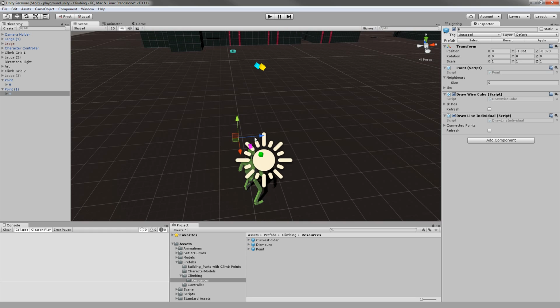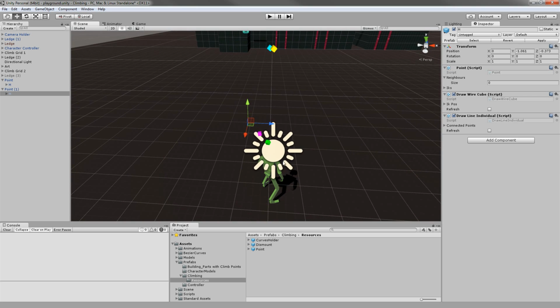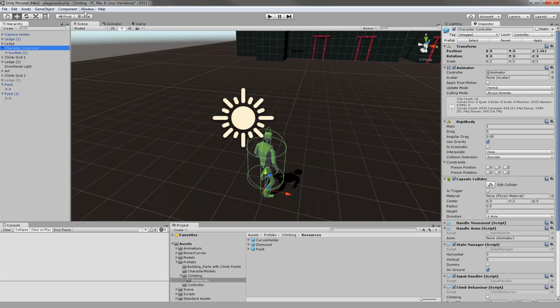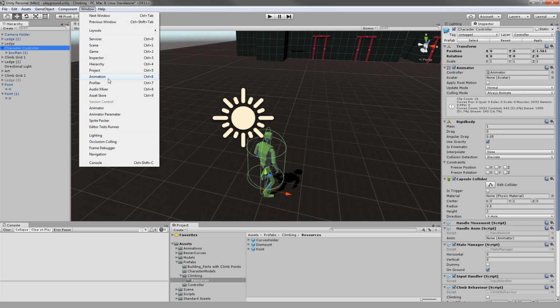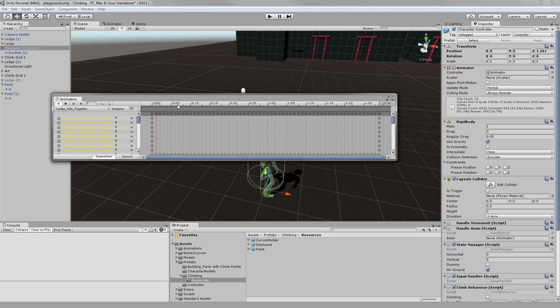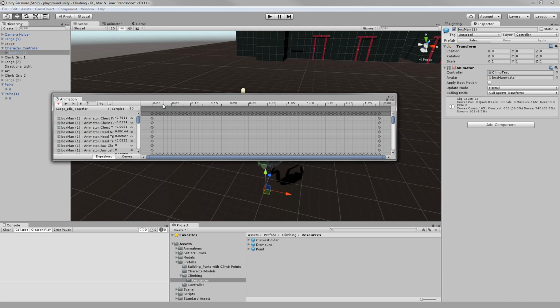So what you can do is take the character and make him play the legs idle animation.